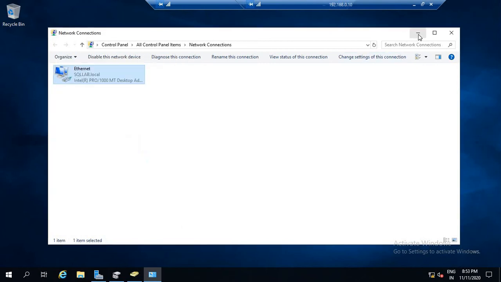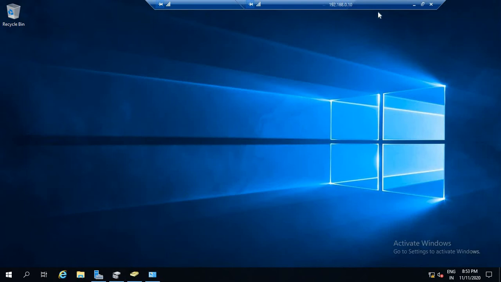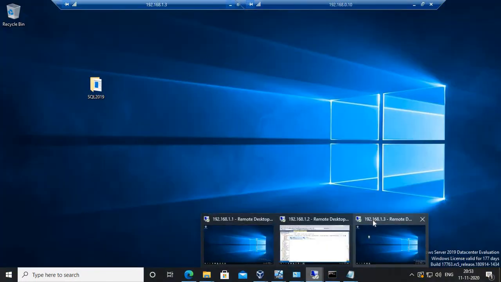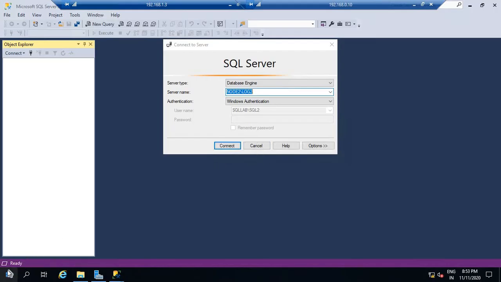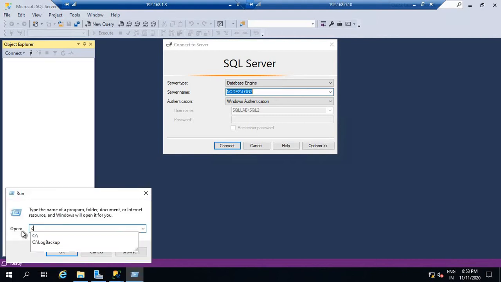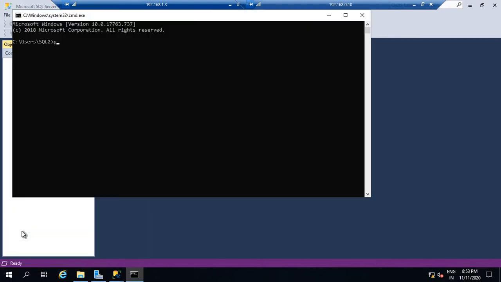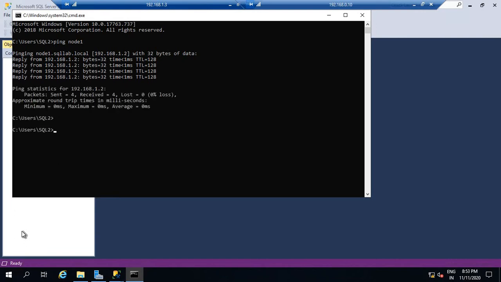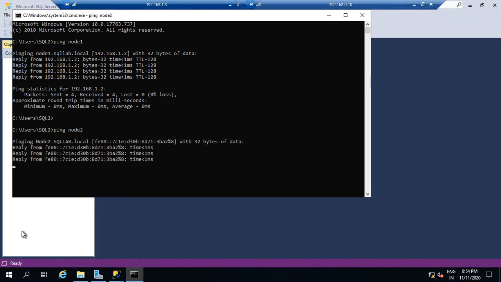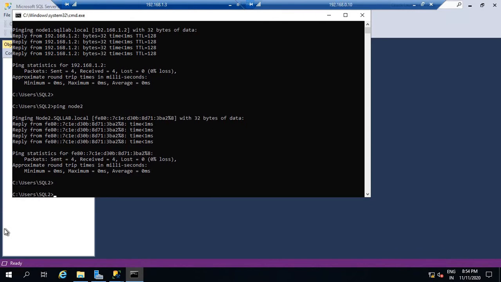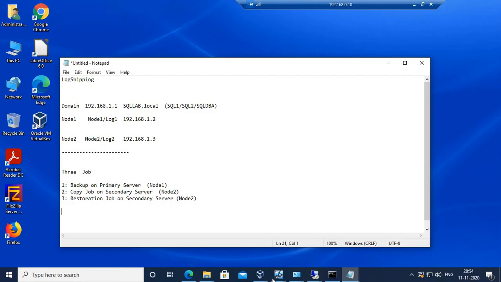So we can check it here. Suppose we just ping node 1 from here. It is showing 1.2. If I ping the self node, it is showing the local one. So this is not an issue, it's okay for me.